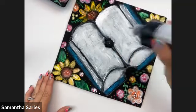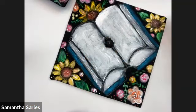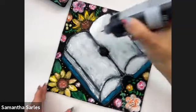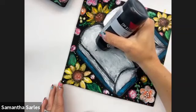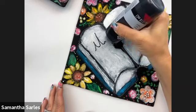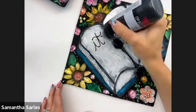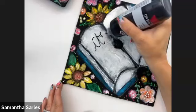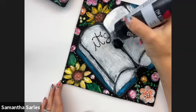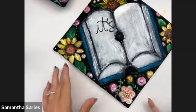Oh, one thing with this paint, shake it, make sure you feel the paint at the edge. And then I always do, I'm going to do it right here. I always do it on a piece of paper first before I start doing it on what I'm actually doing on. But you'll see it's just a really easy way to do writing, especially on any type of fabric. This paint is actually made for fabric. So you can see it really writes nicely.